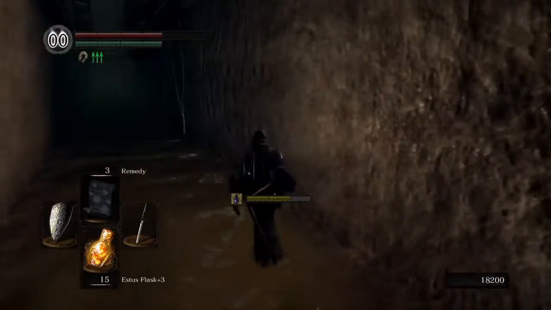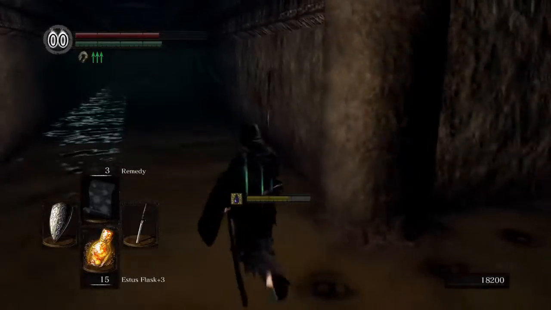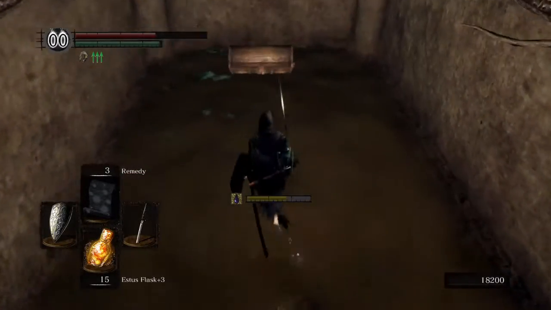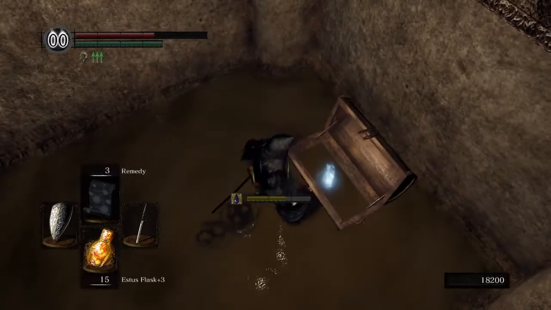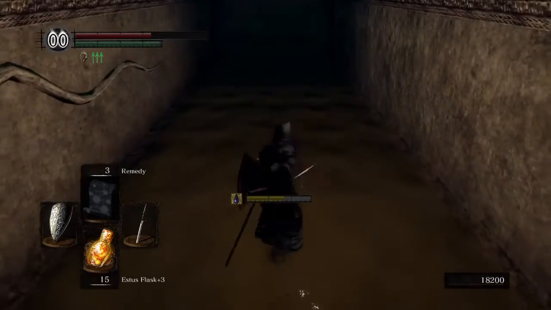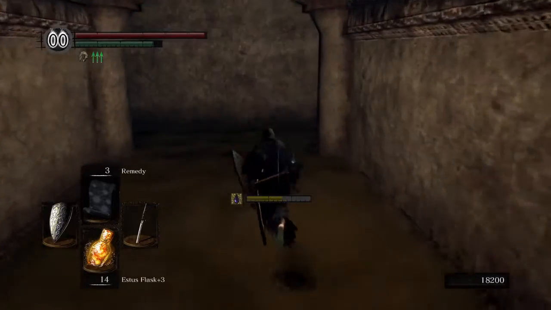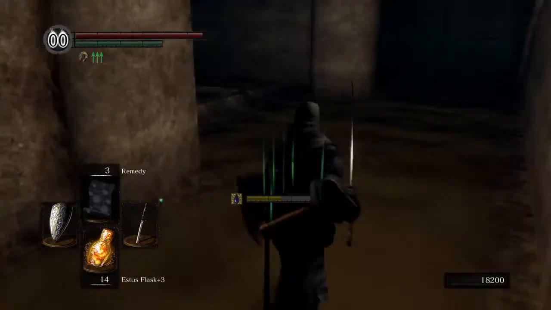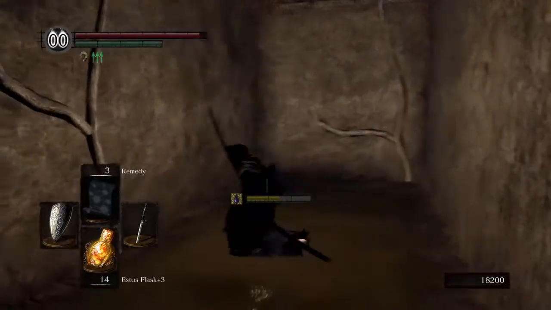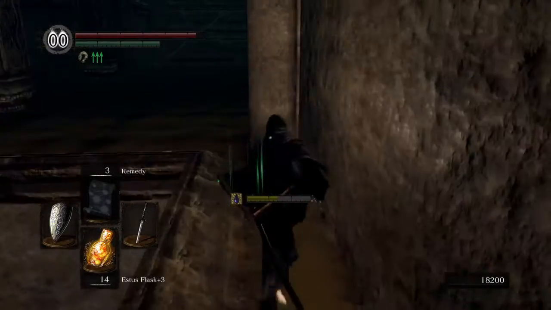There is, however, a red titanite slab in this little pit of despair here. It allows you to take fire weapons up to +10 or chaos weapons up to +5. Yay! Okay, so I can never remember how to get out of this bottom section. I mean, eventually you find a stairway or a tree branch.